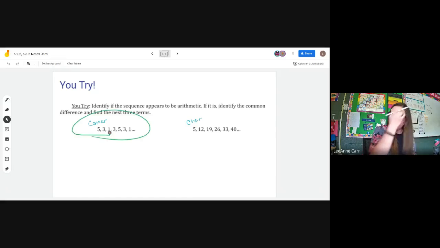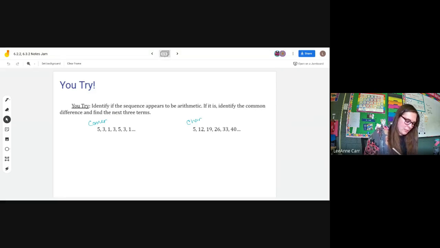Okay, so I asked Connor to do the first one and Shar to do the second one for me. Now, let's start off with some basic questions. So Connor, looking at this first possible sequence, can you tell me, is this or is this not an arithmetic sequence? What do we think? It is. All right, let's verify.